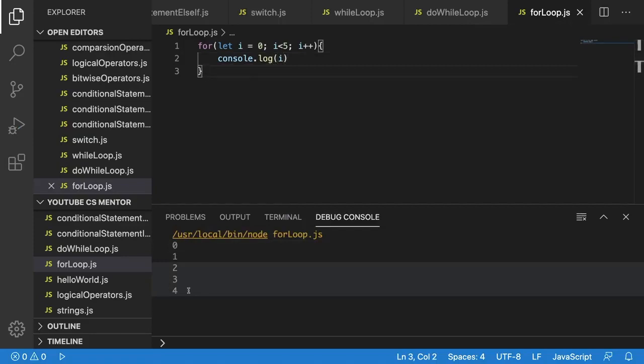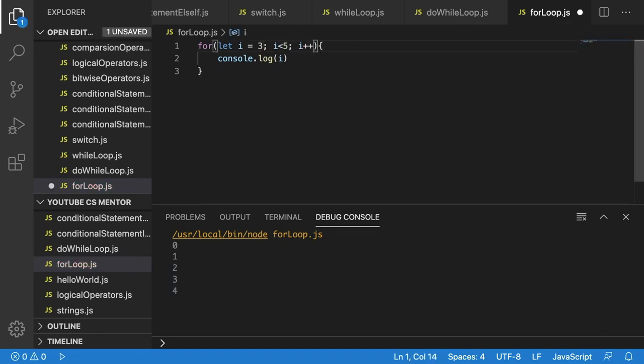And just because our incrementer is set to 0, this is usually what we do because we want to start counting at 0 and work our way up to whatever our number is. So if we have maybe 10 elements or 10 names that we want to display, we might use a for loop to count up to the number 10. But this incrementer could be set to whatever, like it could be set to the number 3. The only thing to keep in mind is if this is set to 3, it's only going to print out our numbers in this case.